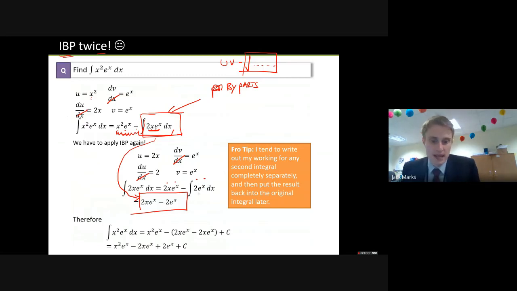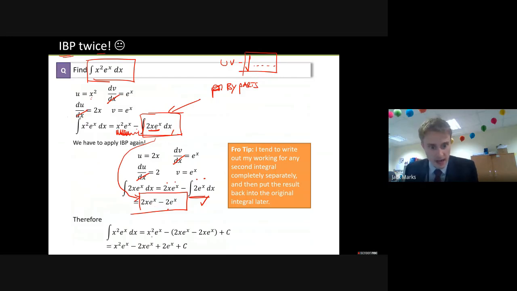So what's happened here is now you have 2e to the x. That part there, you can actually integrate, can't you? It's just 2e to the x. We couldn't do that before because we had this extra x here. So that was not something that we could have done before. Okay, now let's try and bring the whole thing together. So the question was, find this one here. Well, we said the answer is this part that we left alone, that was already done, minus this part. And then this part is actually the same as all of this here.